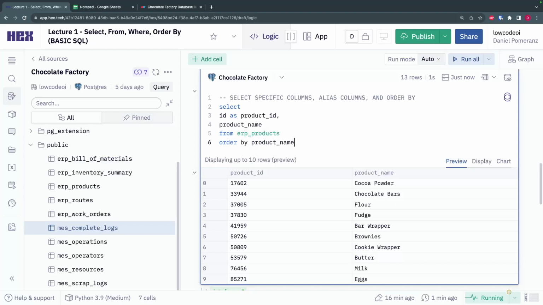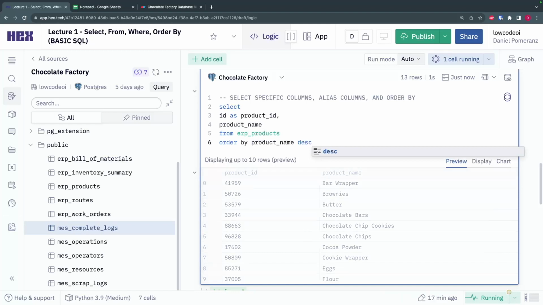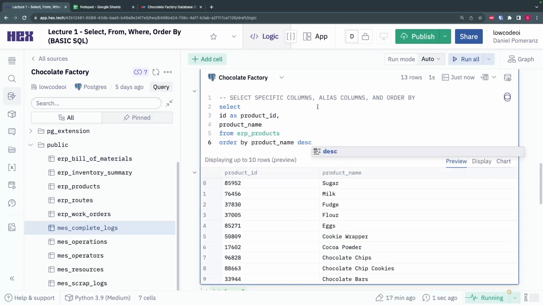So if we add this order by clause and we run our query again, we're going to get a similar data set, right? It's the same data, but it's now coming back sorted automatically. And we can very quickly, if for example we liked going from Z to A instead of A to Z, add DESC, short for descending, at the end of our order by clause, right?